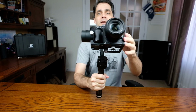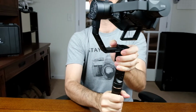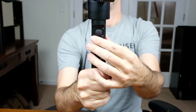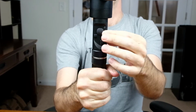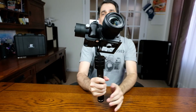I've got my Panasonic G85 mounted on it. It's got 3 motors, therefore the 3 axes that it can control, 1, 2, and 3, which means you should have a pretty stable shot as long as you take the time to set it up. You've got a joystick here, got your power on button, which also doubles as a take a picture button. You've got your telephoto and wide, mode button again, and the joystick will allow you to move it around. So it's 12 to 18-hour battery life is what they say.